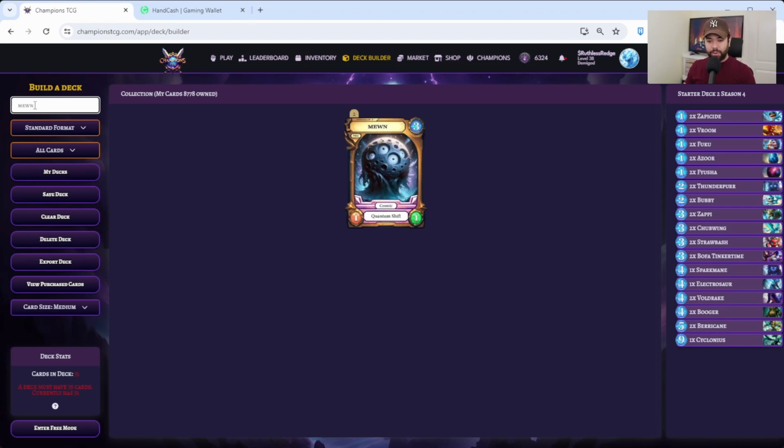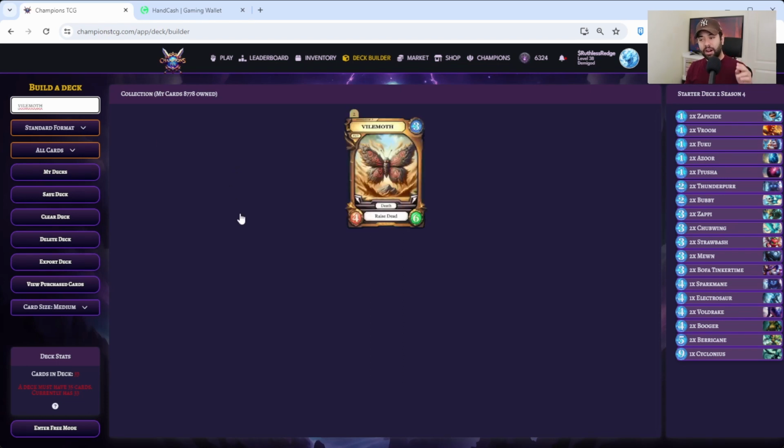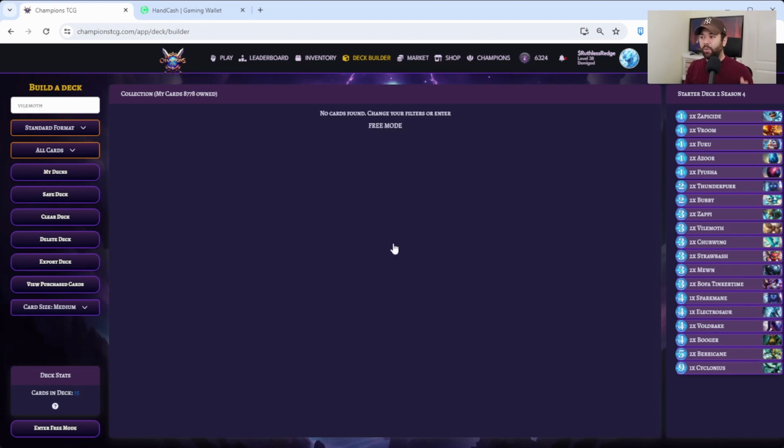Now we're adding Mune as well, which is a strong quantum shift unit that is quite solid as well as an addition to this deck. And then aside from that, we're adding Vile Moth, which is the Raise Dead card that we talked about earlier that can bring back one of these units for a huge tempo swing at the cost of 6 life. And that is our full control zap deck, which can actually just decimate the board if it continues its algorithm of playing a card, zapping things, attacking, zapping again. It should keep the board clear, and that is the control zap deck for you.